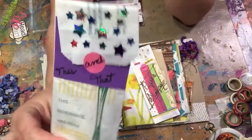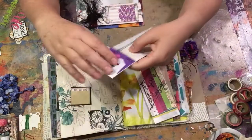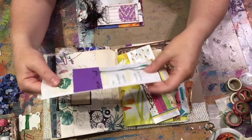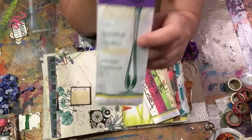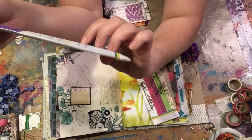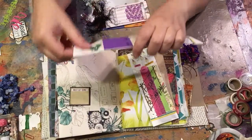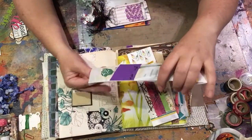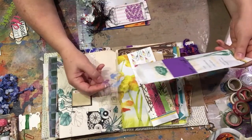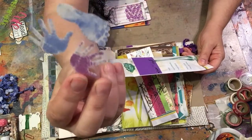So here she's labeled this one, this and that. See the fabulous little stickers on there? And I have not opened this yet, so this will be my first time looking at this. And I love that it's in one of those silverware bags. This has been sanitized for your protection. Sanitized for your protection. So, opening the bag. Let's see what we have in here. She's sent all kinds of little scraps. Oh, it's precious. Look at that.